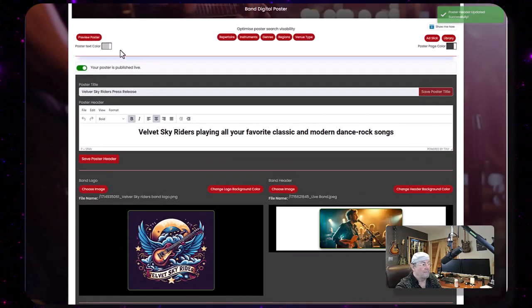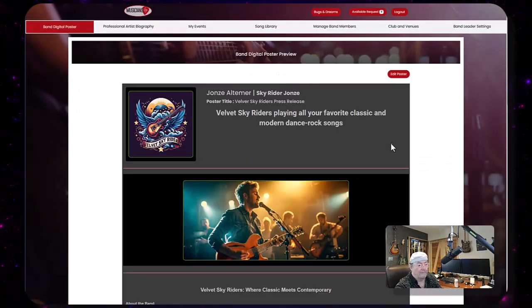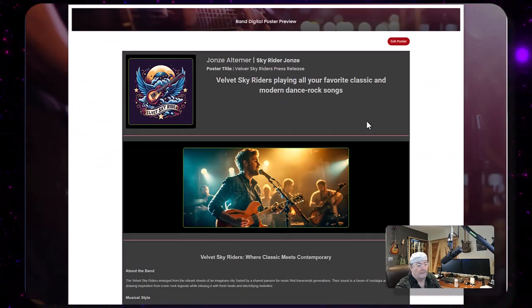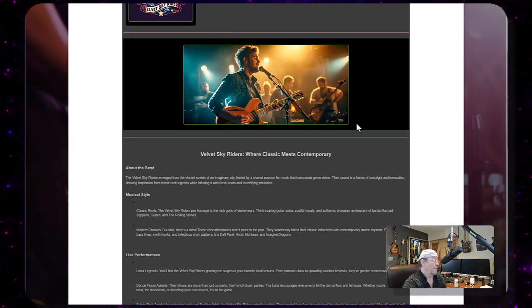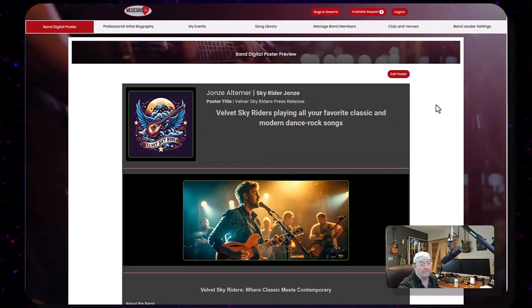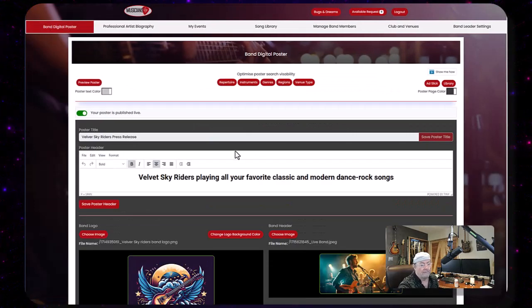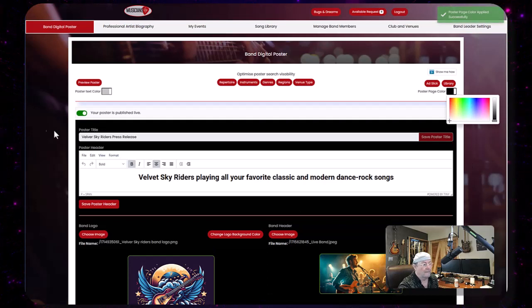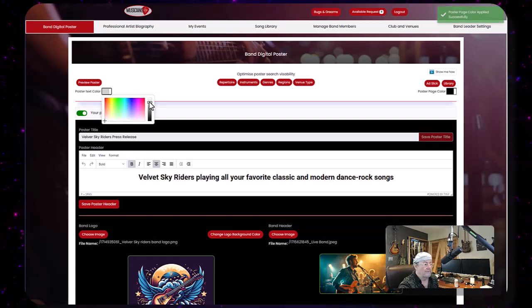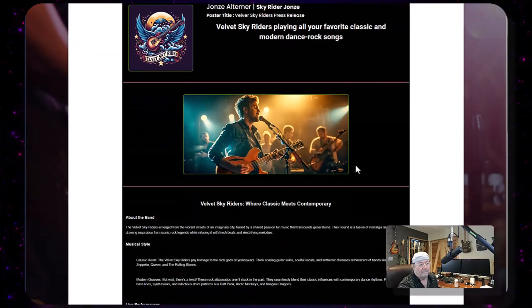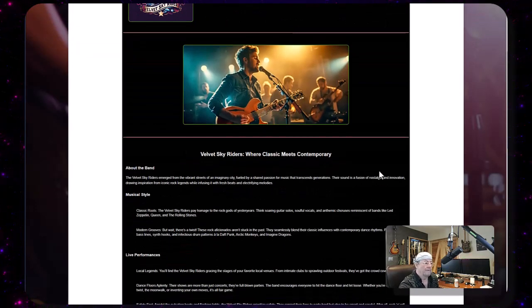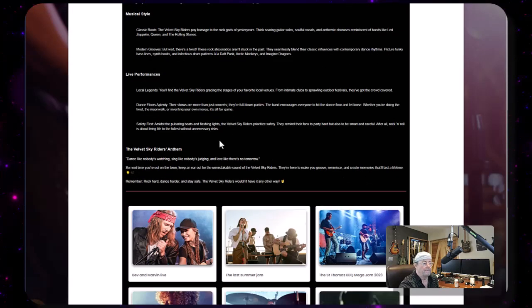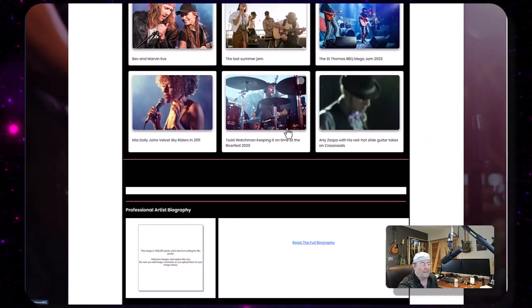Okay, so anytime you're ready, go ahead and click on Preview Poster again. And now you can see how this is starting to come together even more. So you're probably a whole lot more artsy crafty than I am when it comes to this stuff, and you may have some different colors. I'm going to be real simple about this, and I'm going to change this all the way to black, and let's change this all the way to white, and I'll go back in and take a look at it. And there we've got something that jumps out very nicely for the readers, and it's real easy for them to read as they're going through it.